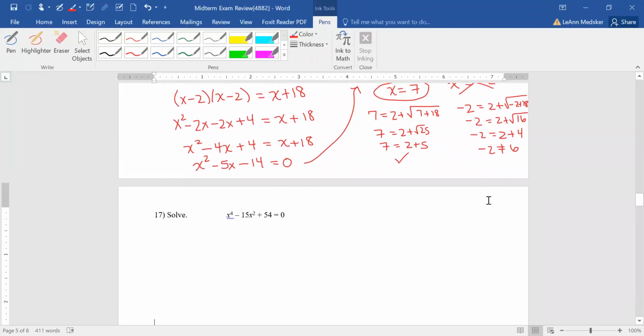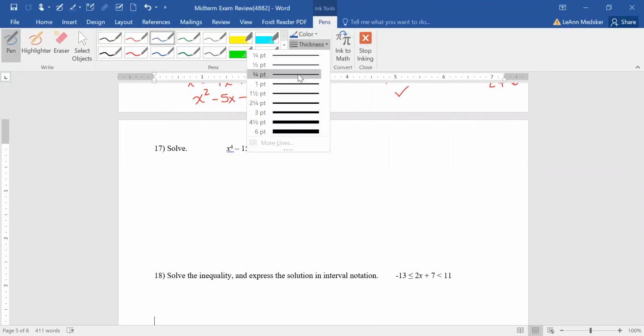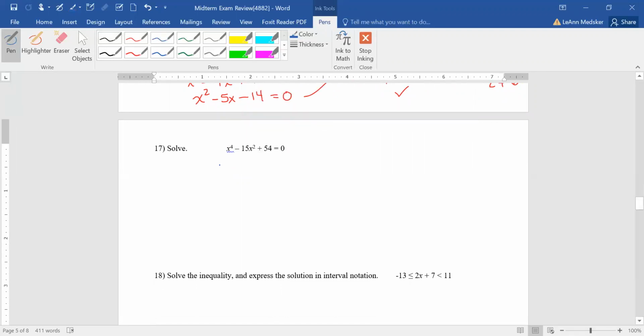All right, so number 17 can be done one of two ways. You could try factoring it. It's just got higher powers than we're used to seeing. These are those quadratics in disguise. Sometimes they're called quadratic in form, depends on who you ask, but they look very similar because the power in the middle is half of the original power, just like an x squared and an x would be. And we teach these either by u substitution, or some people just teach it by factoring or quadratic formula.